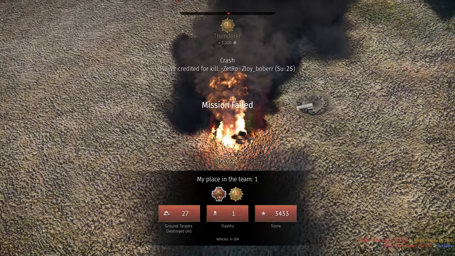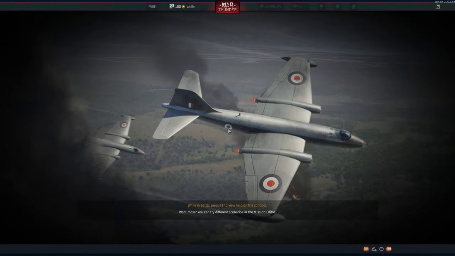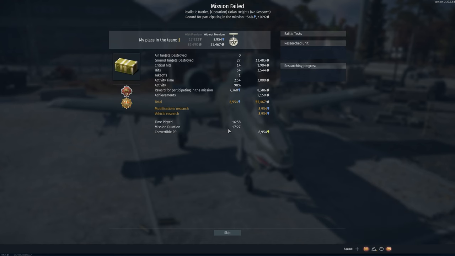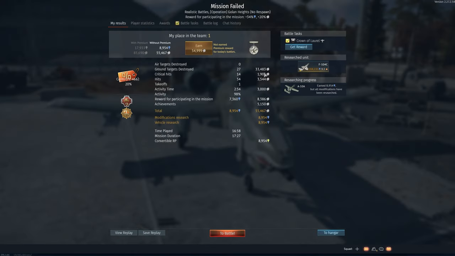Oh my god! For 27 ground units, that's not bad going, let's be honest. Nearly 9,000 RP. But one thing that... that is abysmal. 55,000 lines for that. Man, it just... I don't know. It's just not... For that amount of effort, I'm not sure.